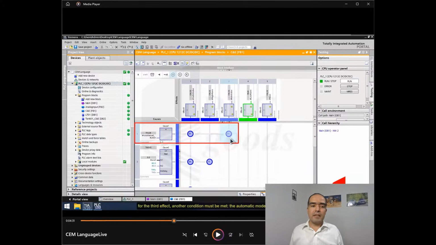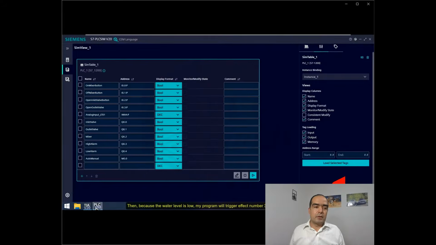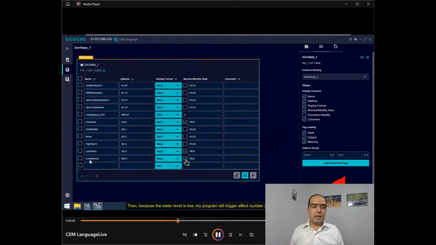Let me activate this bit memory in my program. I'm using the PLCSIM simulator version 20 and activate the auto manual input.